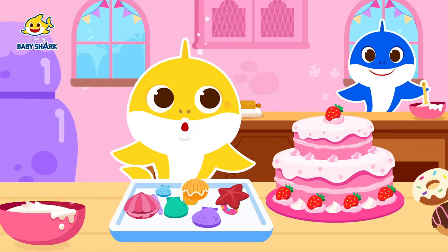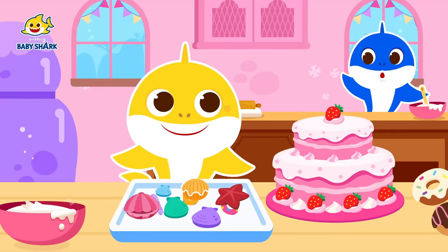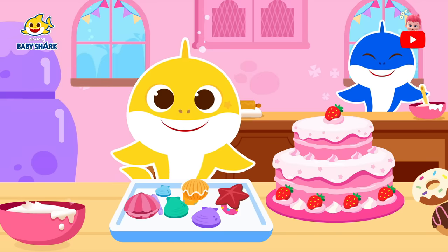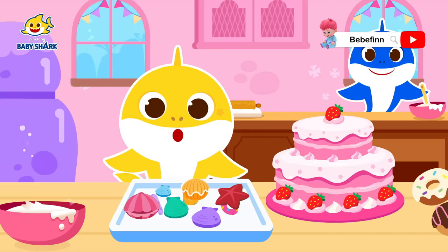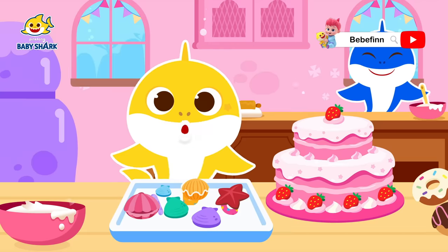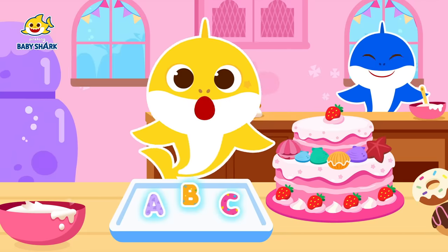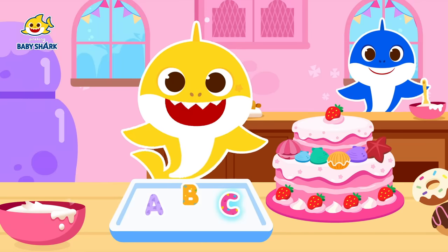Dad, have you seen some alphabets by any chance? Take a look at the tray over there. Maybe they're with the cake decorations. Oh? Let's take a look at the tray. Just clams and some starfish. Where are the letters? Aha! I found them! Letters A, B, and C!